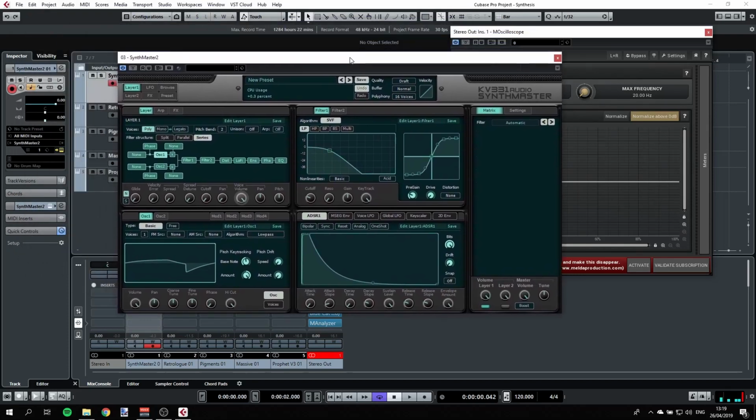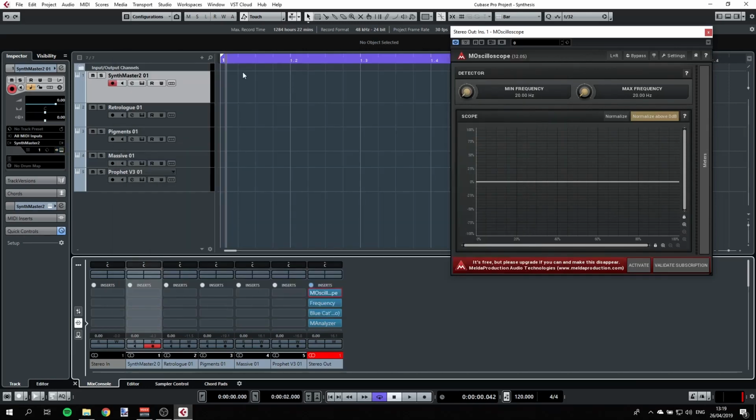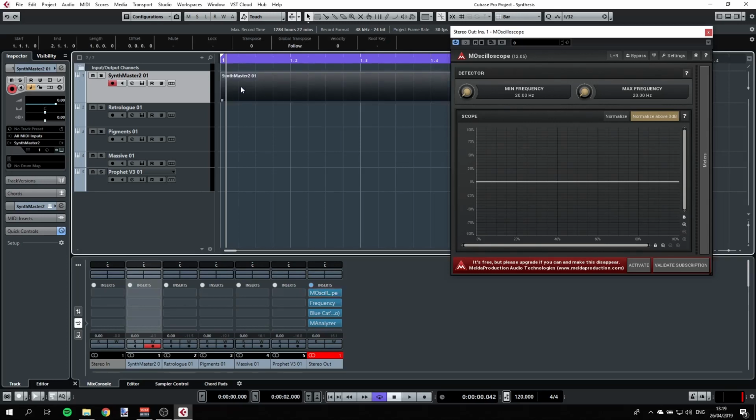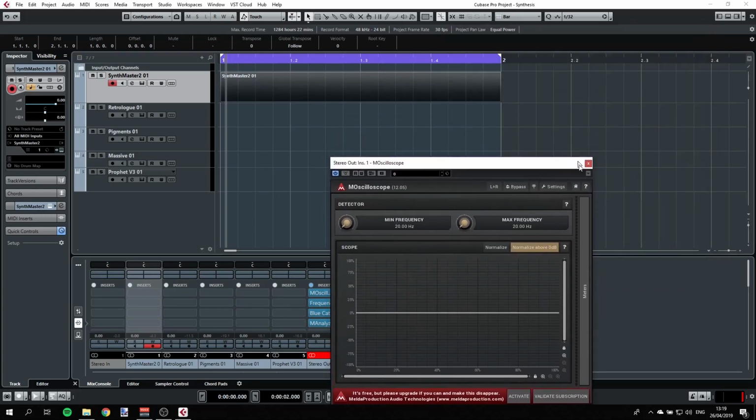But what do I mean when I say that it is over time? The wave is just generating over time and repeats itself. So let me close that, and if we actually record a note, I'll do it right away here, we'll see exactly what I mean.